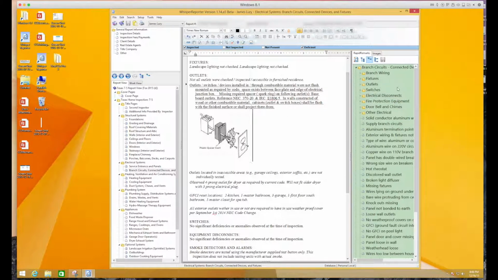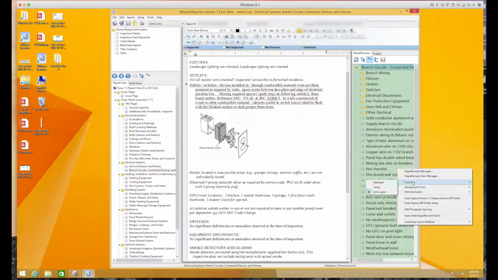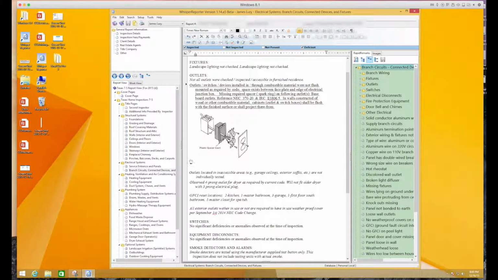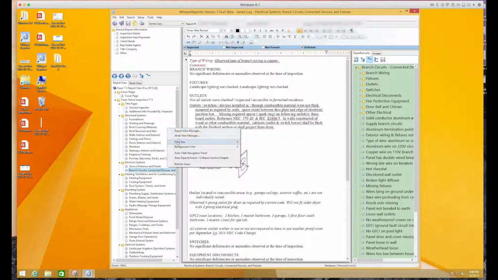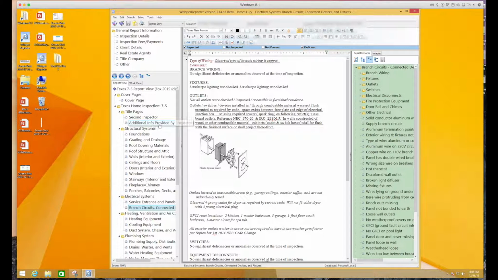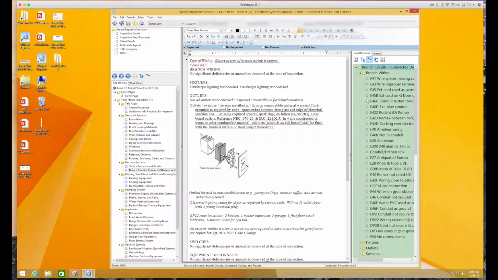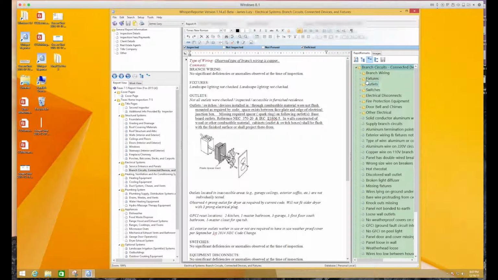Real quick, while I'm on that subject, you can go anywhere in here and right click and go to the font size. You can do standard, which is really small. I always do the extra large, it's just easier to see. Same on this side here on the left. You can do the font size, extra large. That one I don't mind making small, because I know exactly where everything is and I'm not trying to find a macro. On the right, the macros, those are the ones you have to read through, so I like those to be a little bit bigger, easier to read, easier to find.